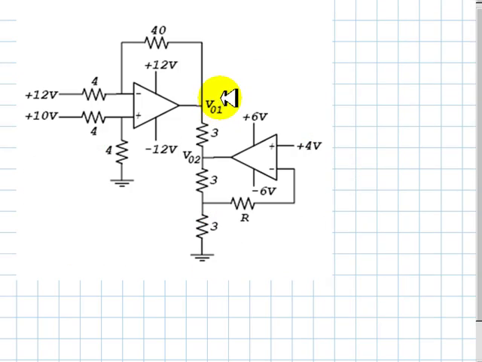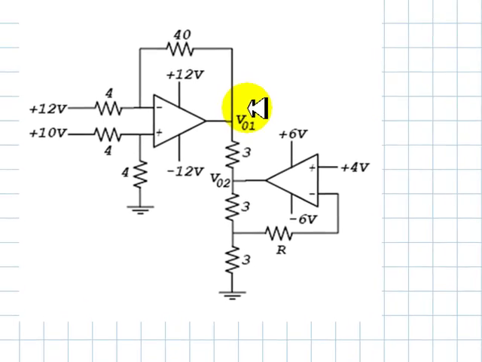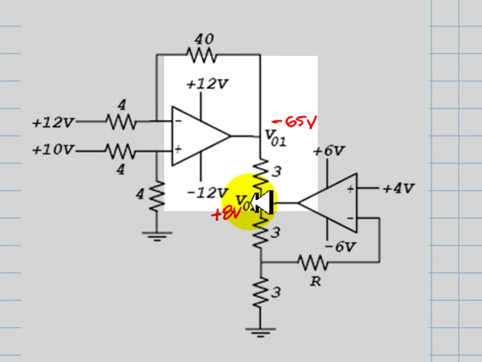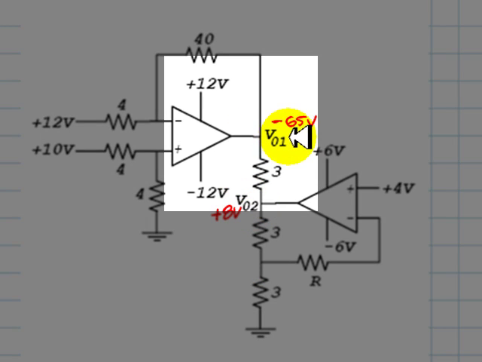Let's begin by writing down the results we found in part A of the exercise. This voltage would have been negative 65 volts and VO2 would have been positive 8 volts if the circuit was linear, if there were no saturation. Immediately you say, wait a minute, negative 65 volts is below the possible minimum imposed by the power supply, negative 12.